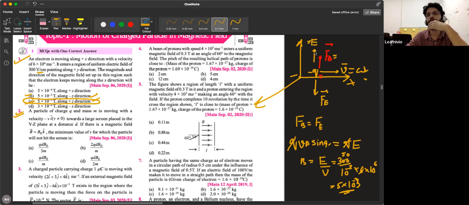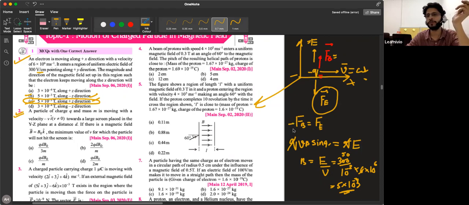So electric field exerts a force on the charged particle in the direction of the field if it is positive. But if your charged particle is negative, then the direction of force is opposite to that of the field. So electric force is downwards. If you want this charged particle to move with a constant velocity, then it should experience no net force. That's only possible if the magnetic force is acting in the upwards direction.